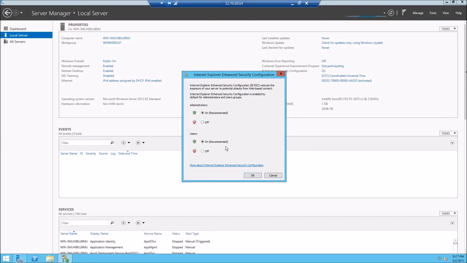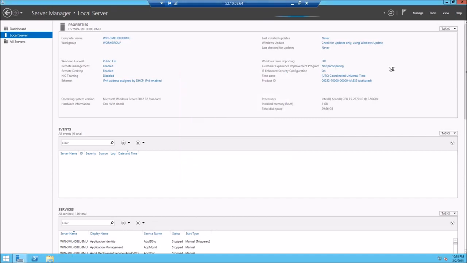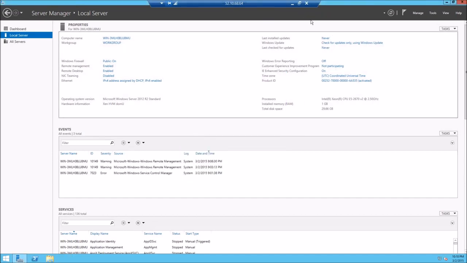Because if you keep Internet Explorer's security on, it's going to keep bugging you, saying that the website's blocked. Do you want to add an exception? It just gets pretty aggravating over time. So I'm just going to keep it off, unless you download another browser for it. It depends how secure you like your system, your internet.